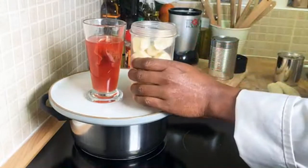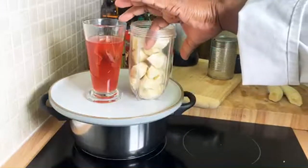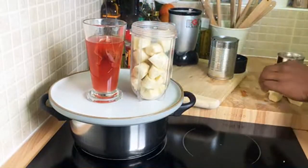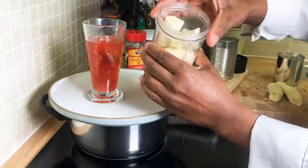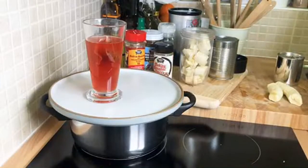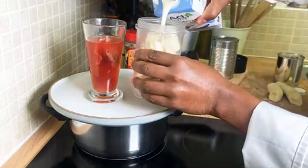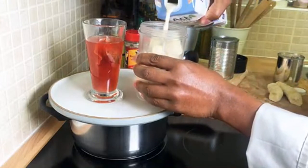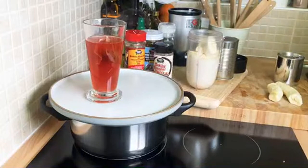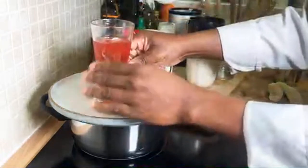Alright, that is lovely and beautiful and nice. Look at that. Fantastic and amazing. Now, the thing I want to simply say to you, we got two fingers of green banana inside of this right here. So what we're going to do is get some almond milk, because I like to use almond milk. Alright, we're going to put a little bit of almond milk in it and blend it up. Alright, nice one. And this is my nice lovely cup of tea.